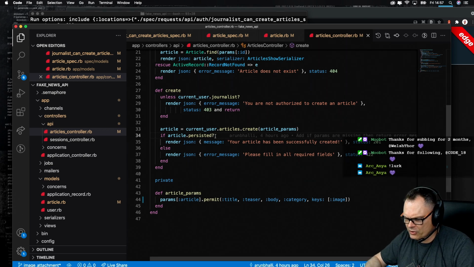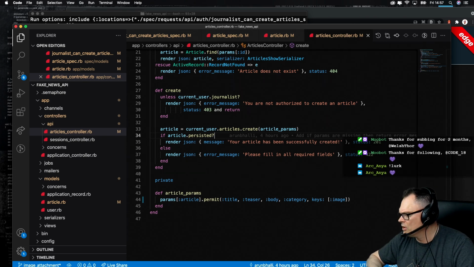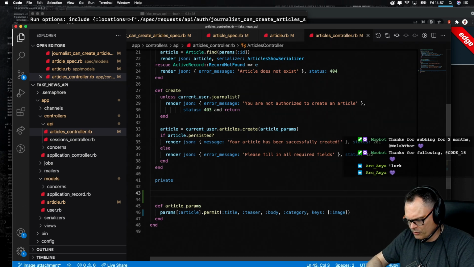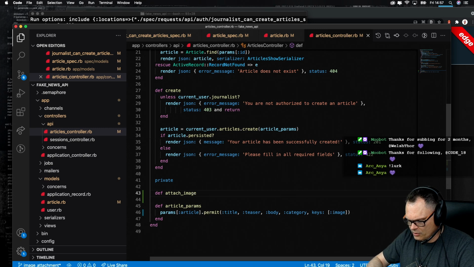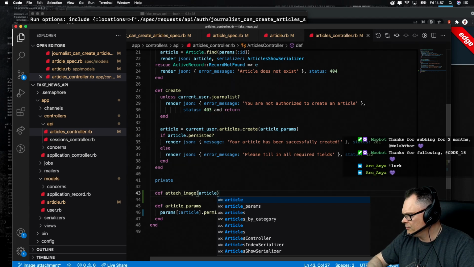If this is persisted, we actually, well, okay, let's think about it. We want to add the, this is simple, so we have to say attach image, and we're just going to pass in the article here.